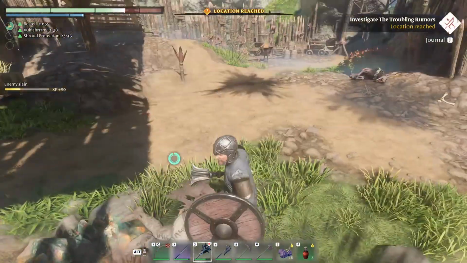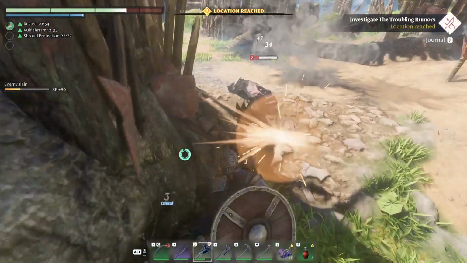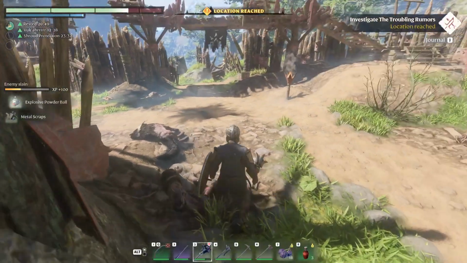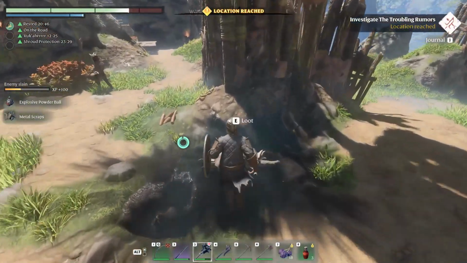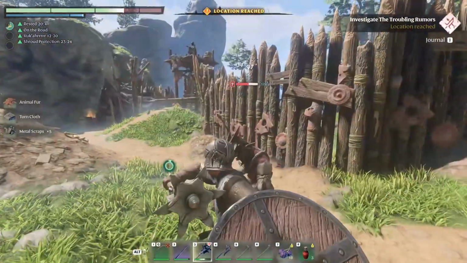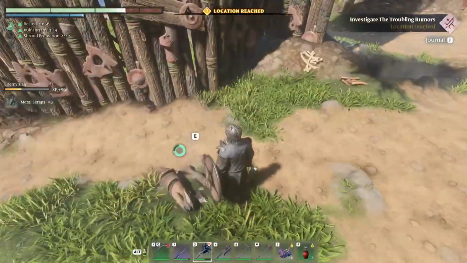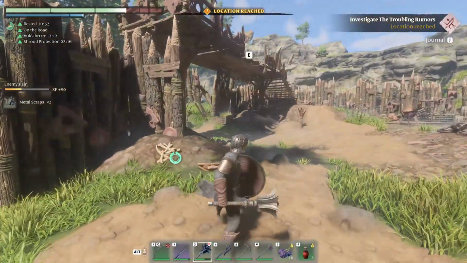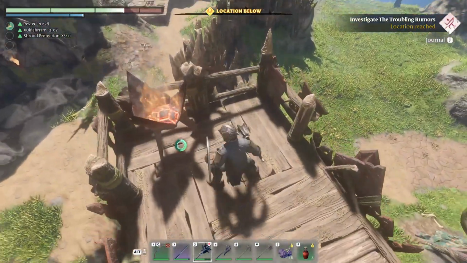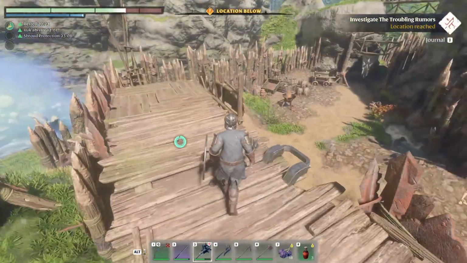Trying to get that attack sometimes. There we go. Not bad, not bad. Throw stuff at me. How rude. Crazy, crazy. Okay. Get up here. There's somebody around here. I don't see him. Is he over there? Oh, he's coming down.